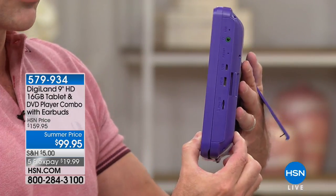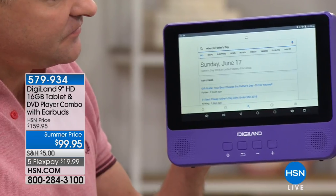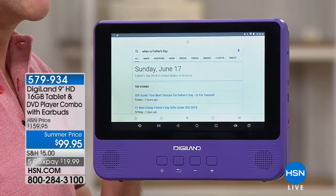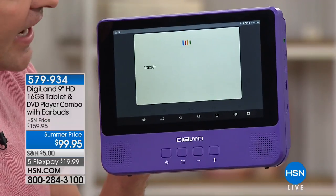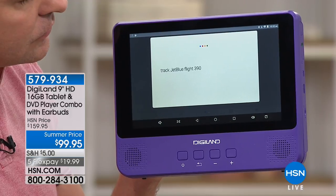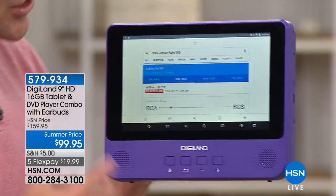One of the ways I judge the quality of a tablet is by how well it listens to voice. Apple, Microsoft — all of these expensive brands have their own voice assistants. Google Voice is, in my opinion, the finest. Don't take my word for it, let me show you. Pay attention to how loud these speakers are — it's a little bit deeper than a typical tablet with great dual front-facing speakers and a deeper speaker well. When is Father's Day? — Father's Day in the United States: Sunday, June 17th, 2018. You're going to pick somebody up at the airport — Track JetBlue Flight 390. JetBlue 390 from Washington D.C. to Boston. This has navigation built in, so you can use this as a navigator as well.